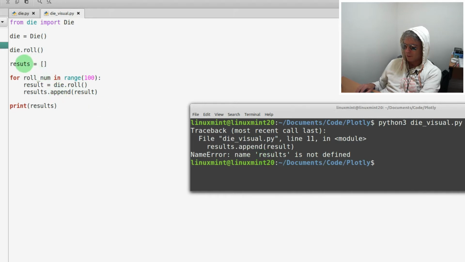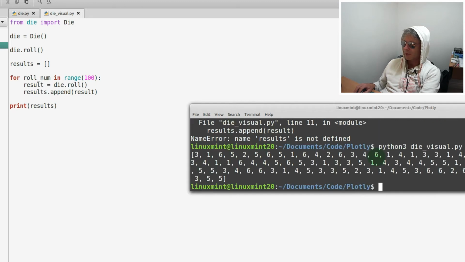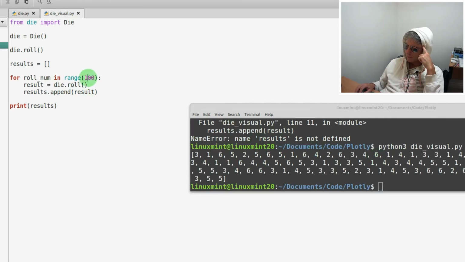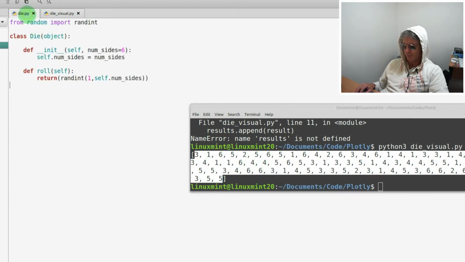That's because I've done a typo there. Let's fix that. There we go. So 100 rolls. That list should have 100 attempts, 100 rolls of the dice, and it has used random from here.